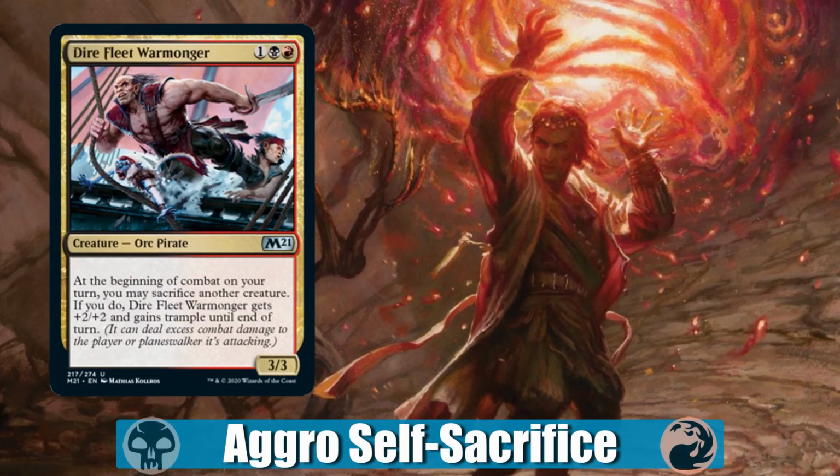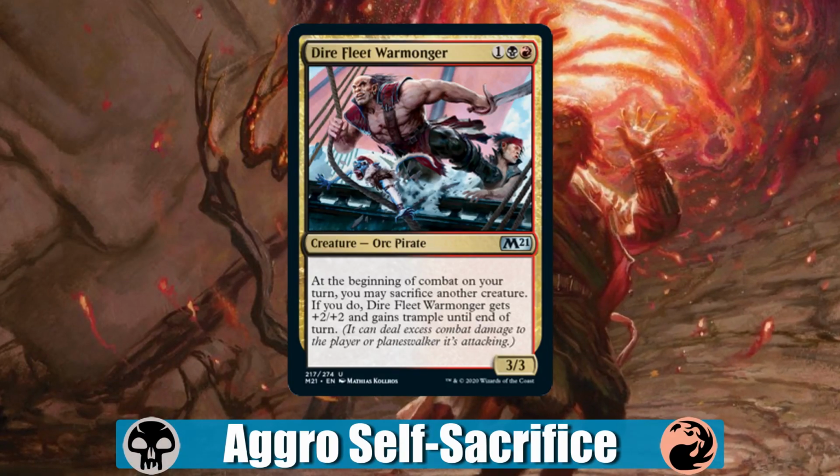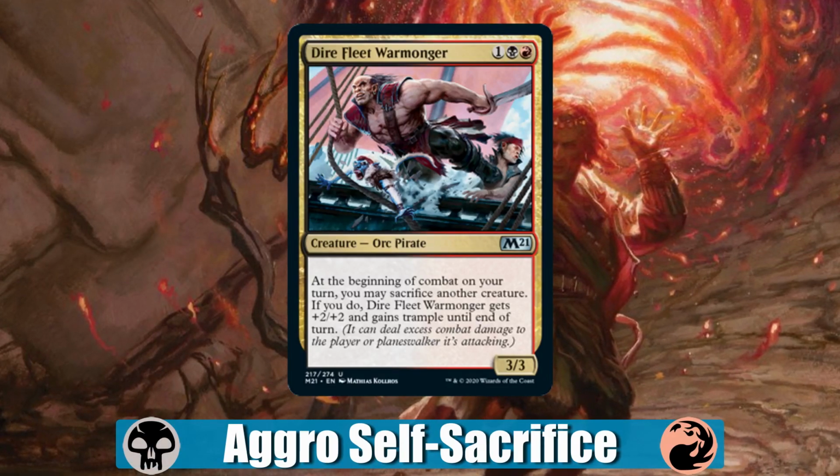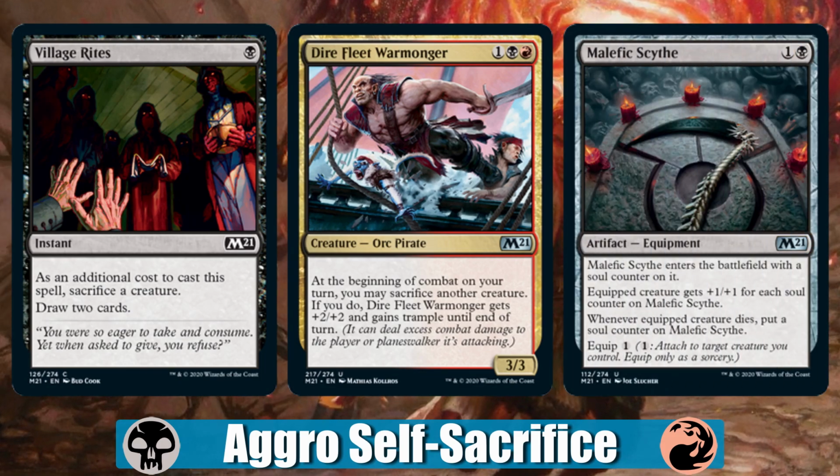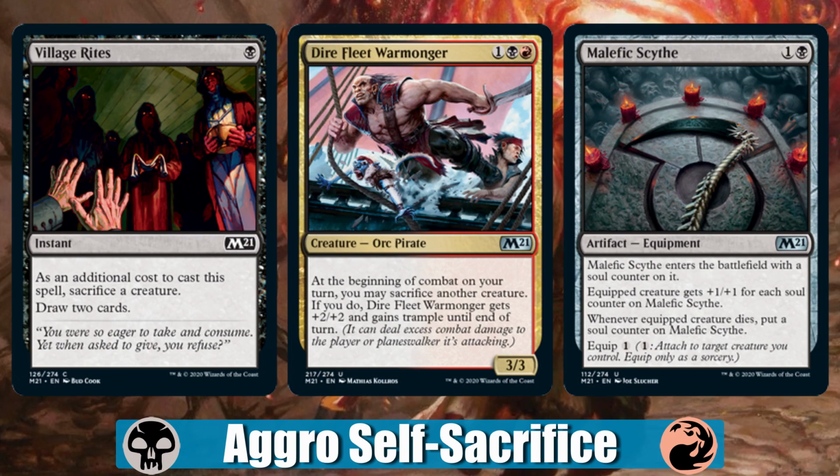Now Black-Red is back with the classic Aggro Self-Sacrifice. We can sacrifice a creature to make Direfleet Warmonger bigger. Village Rites lets us draw some cards, and if we gotta lose an equipped creature, at least it makes our spooky looking scythe better and better for the next one.